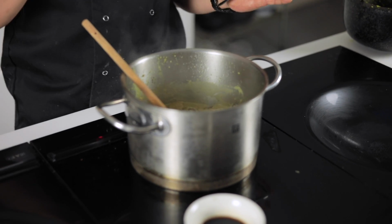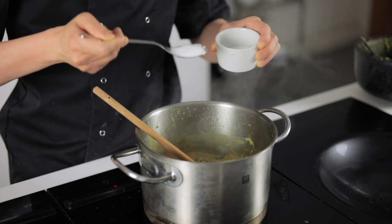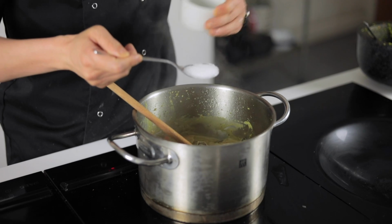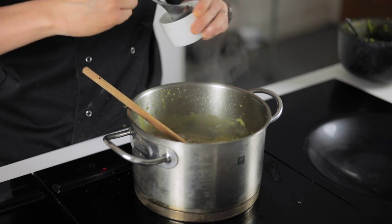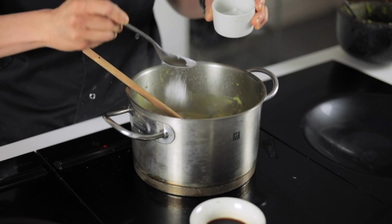Curry's been going for about 15-20 minutes. I know the veg are cooked and it's starting to get a slight oil film at the top of the bubbles there. So I'm going to start to season this up. I know for this amount, it's about 2 spoons of sugar. You can use palm sugar or normal sugar. And 2 spoons of light soy sauce.